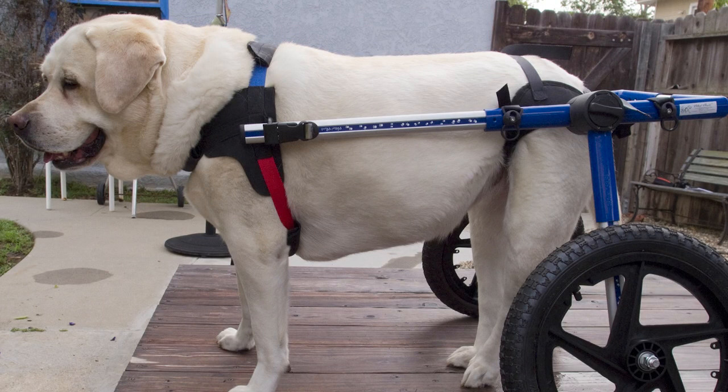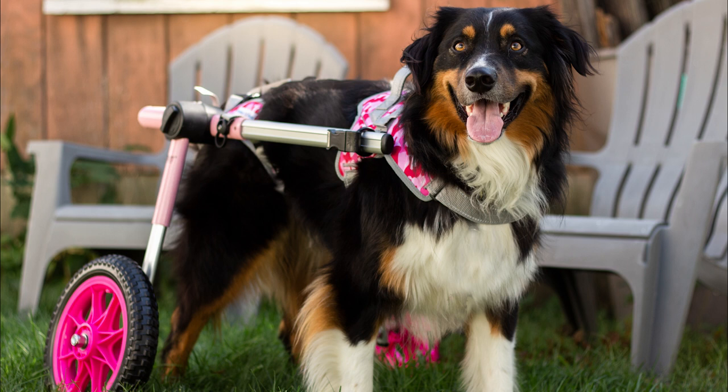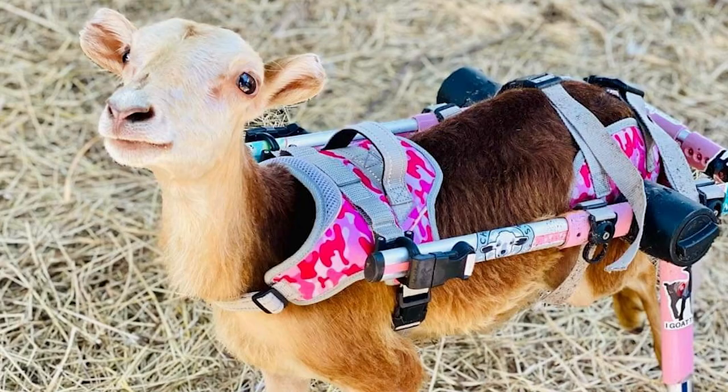The Walkin Lift rear harness is an easy way to support your pet's back legs in and out of their new wheelchair. The Walkin Warrior harness is designed for maximum comfort, safety, and adjustability. With both front and rear harnesses available, the Warrior harness allows you to safely support your pet and comes in pink, blue, and green camo.